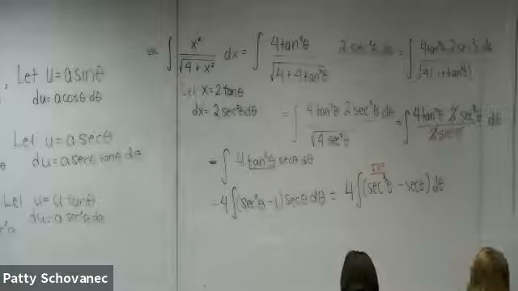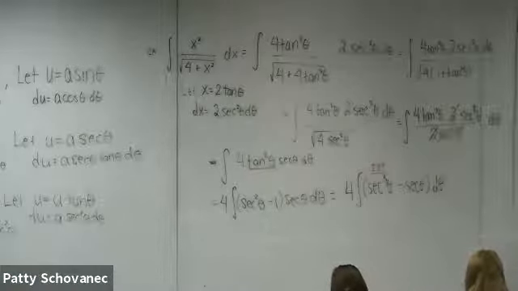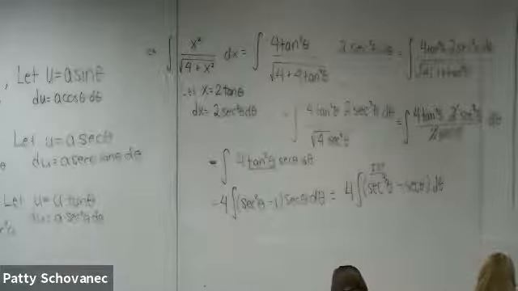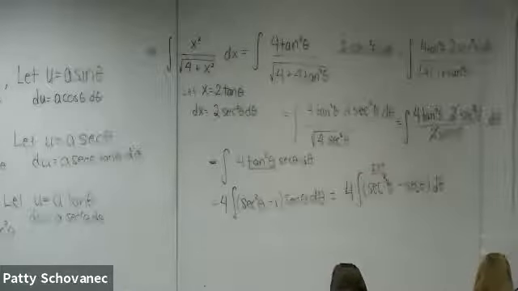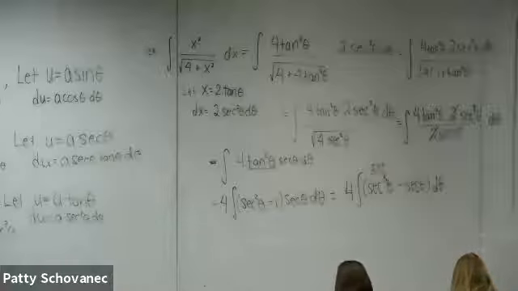You're not supposed to be talking. You're supposed to be integrating secant cubed. Write it as a part you can integrate and a part that you can't. I can integrate both parts, but the biggest part I can integrate is the secant squared. I guess I should be using a theta.